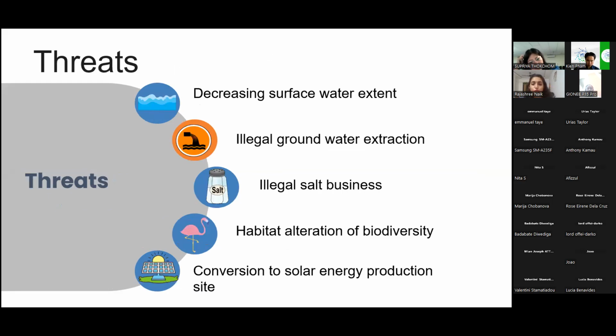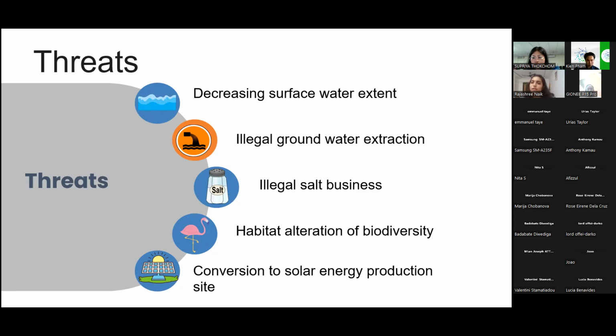Though these are very important, they are still under severe threats like agriculture, decreasing water, illegal groundwater extraction, illegal business, whether it's the salt business or artemia, and habitat alteration. In most cases, wetlands are considered wasteland in many countries, and they are converted into solar panel renewable energy sites.